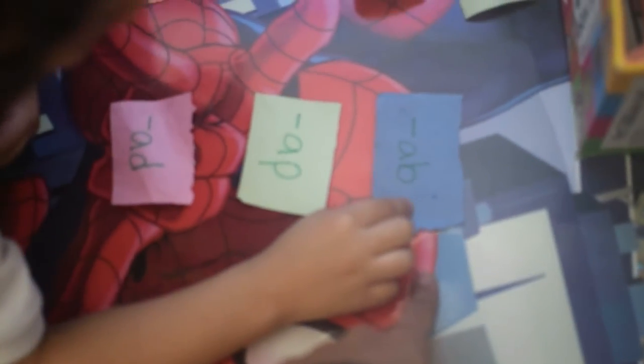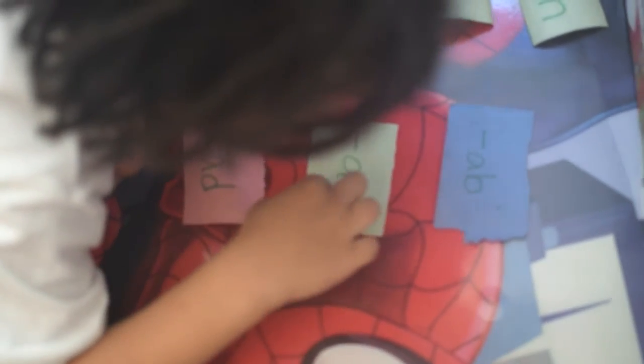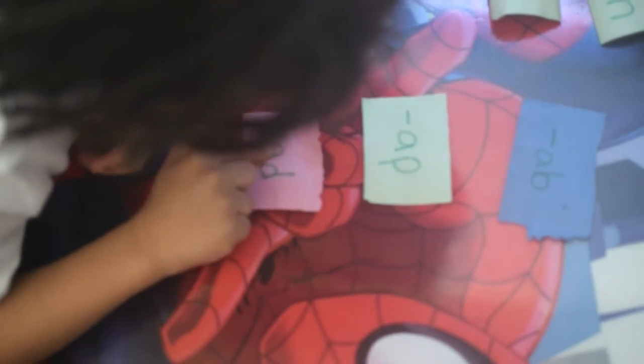These three sounds. Ab. App. Ad. Good job. All right.